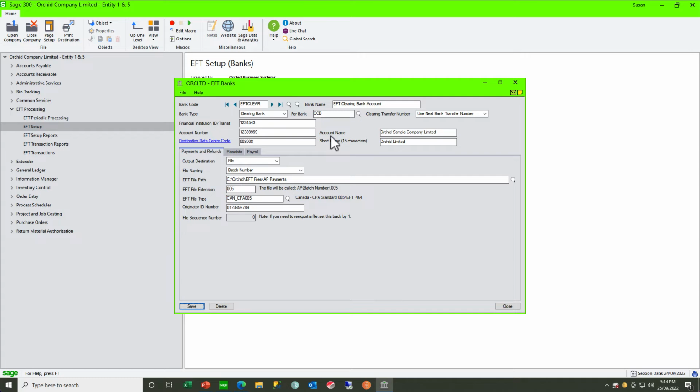And if you're using a clearing bank account so that the details of the AP posting bank gets posted against the clearing bank account, and when posted, EFT does a bank transfer between the clearing bank account and your real bank account, so you have a single entry for the EFT file. If you are using this process, we used to always do the bank transfer with the next allocated bank transfer number, but now you can either use the next bank transfer number or use the AP batch number if that is easier for reconciliation purposes.